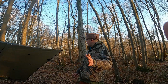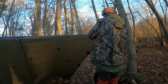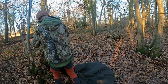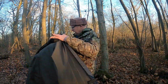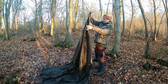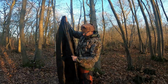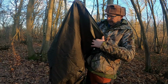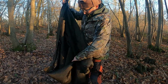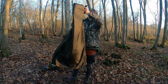All right, so now we're basically just going to pack it down in reverse. I'm just going to undo the square knots that I've got there, take it off one end and then take it off the other. I'm not going to fold it up in any particular way, I'm literally just going to fold it up lengthways, because I want to show you when it gets packed away into the bag. Some people like to change the bags and stuff them into other sacks, and some people are a bit unsure about folding their tarps up because they're worried about them splitting at some point, a bit like having a mat. But for this video and for demonstration purposes, I'm just folding it up as normal as I possibly can.